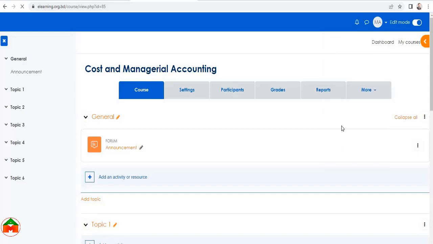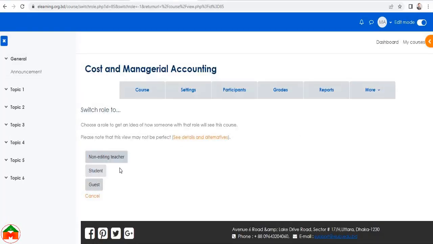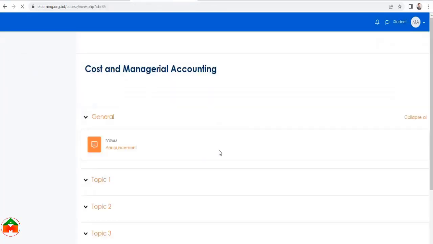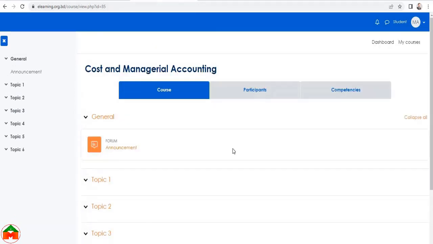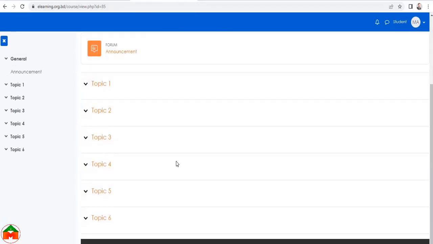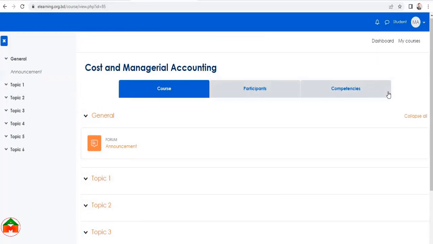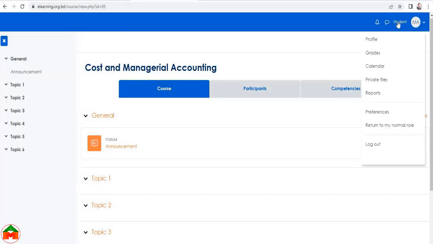So switch role to, so I am going to become a student. As a student, they will get such type of outlook of this platform. However, I am going back to my normal role by clicking return to my normal role as a teacher.